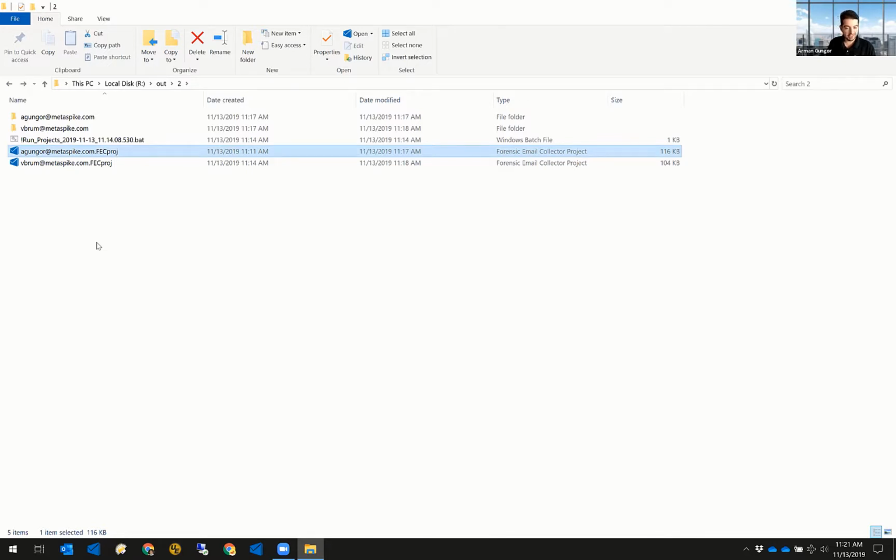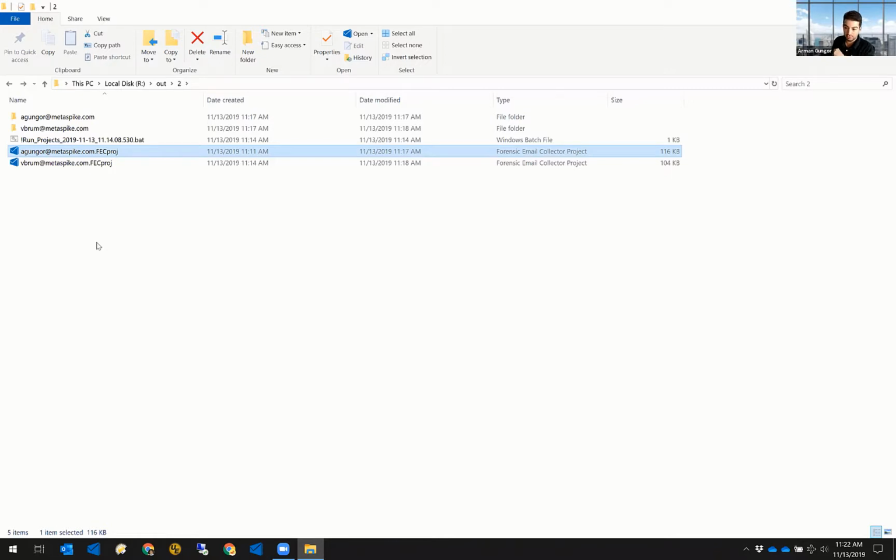Note that this is not the ultimate goal. For the time being, I think this works quite nicely, but we have some plans to make this even better and have a user interface to manage that. I've been calling this queue manager, so you should expect to see that coming up pretty soon. But for the time being, I think this is a good way to at least batch create the acquisition projects when you have a large enterprise collection, and then just execute them one after the other with a batch file.